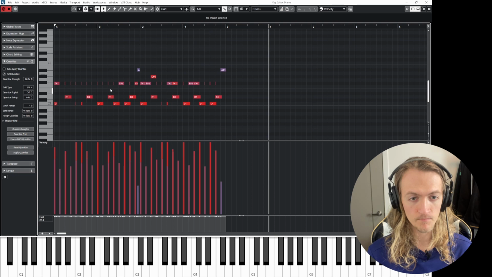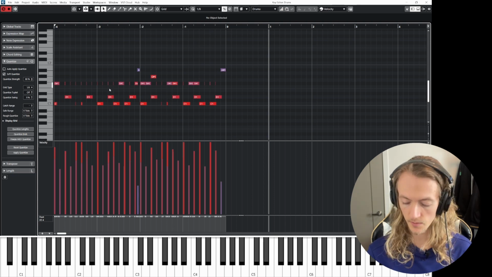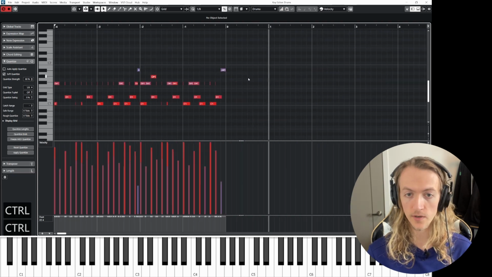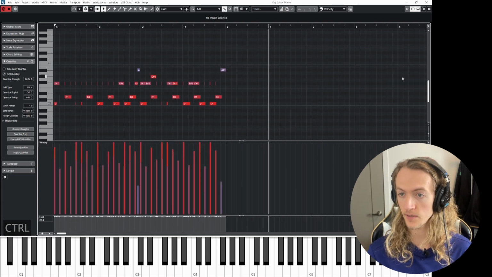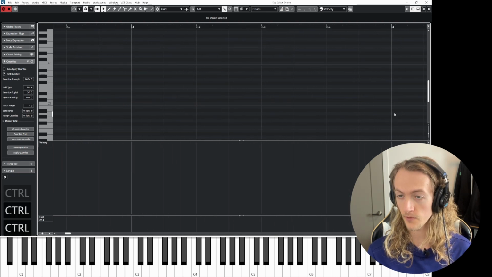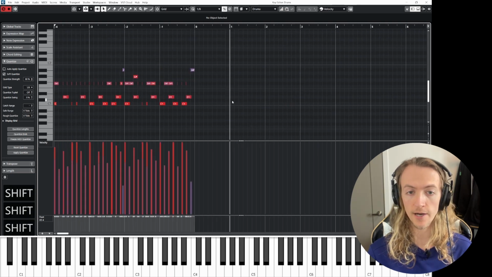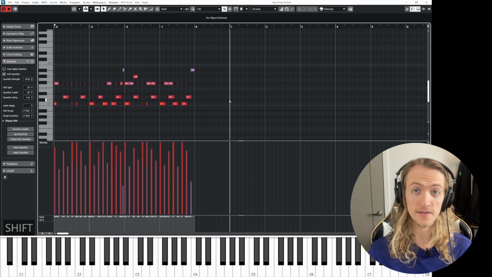One of the hotkeys that I like to use is Control and mouse wheel to zoom in or out, and it goes to where your mouse is. So if I zoomed in at this 4 mark over here, it'd go into there. And then Shift mouse wheel moves left and right. Those are huge. They will save you so much time. Definitely use those.